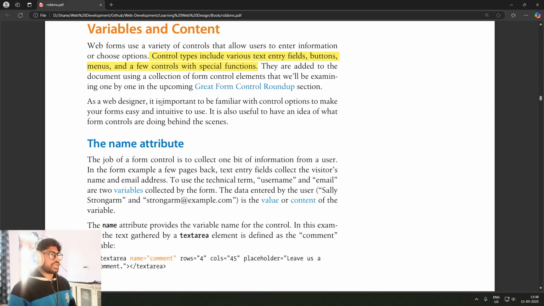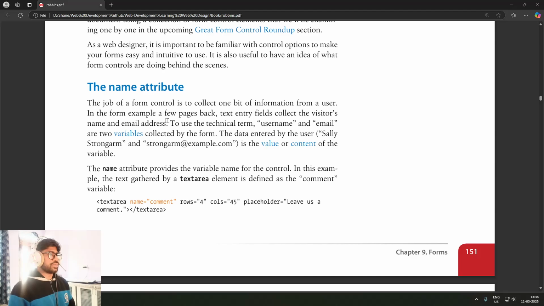As a web designer, it is important to be familiar with control options to make your form easy and intuitive to use. It is also useful to have an idea of what form controls are doing behind the scenes. The name attribute.